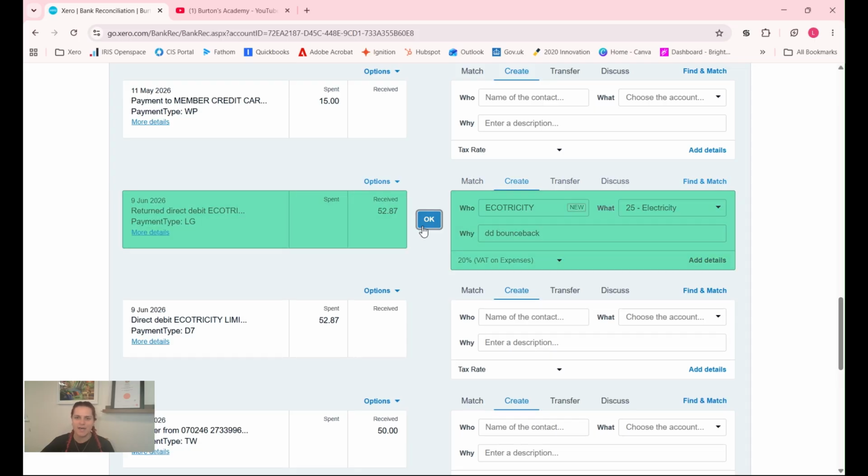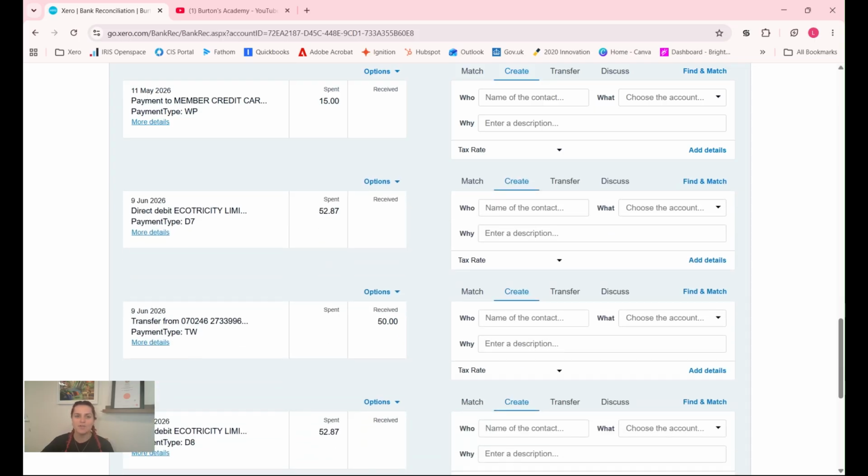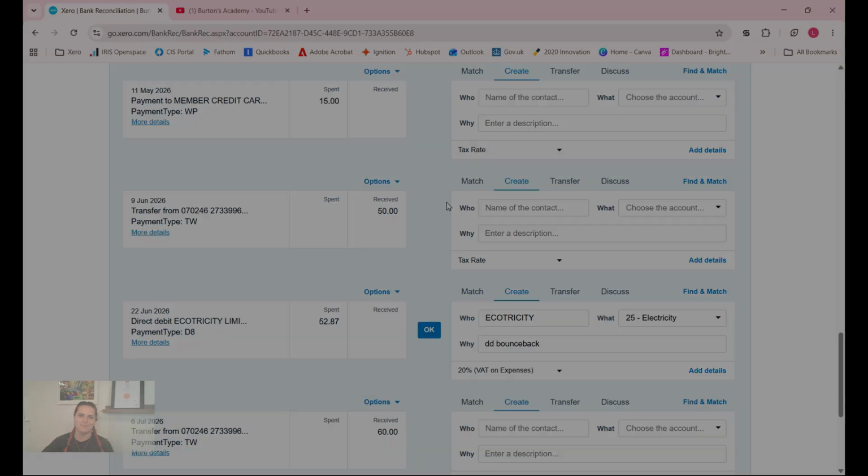And then click OK. And because I know that this is the opposite side of this transaction, all I need to do is code it to the exact same location as the first one. And again, I can say the same thing. And now, because the two transactions are in the same location, they net off. Therefore, from a reporting perspective, it would treat it as though it didn't happen and didn't exist. That is option number one and is the most simple option to do.